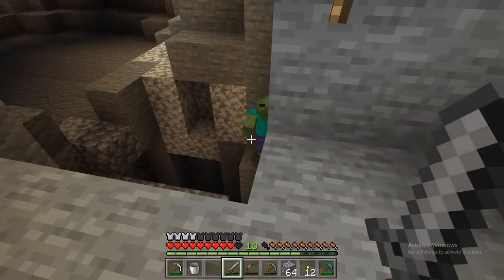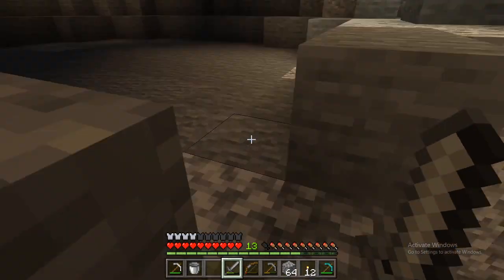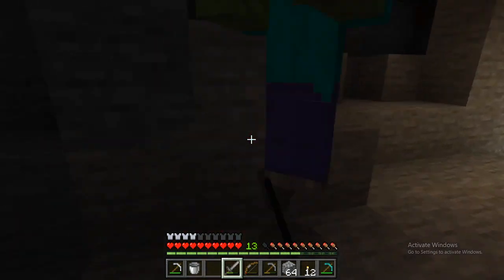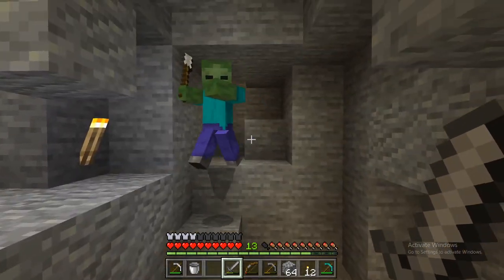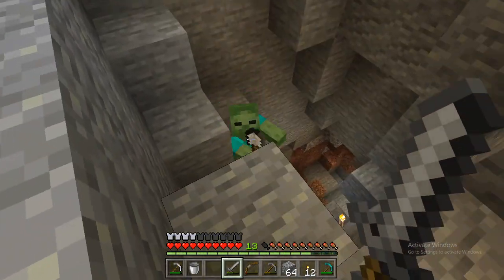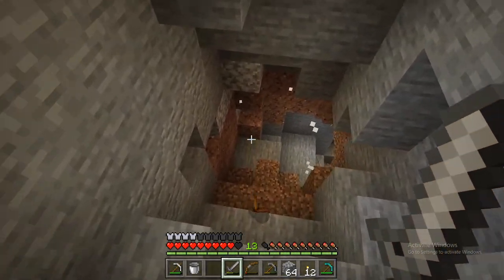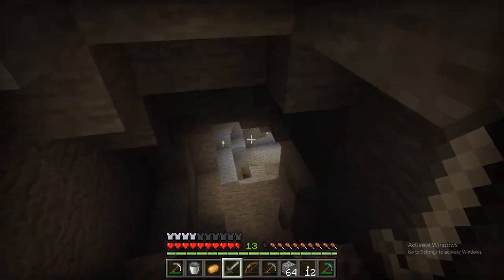Go away. Go away. What? He got me? He fell. Yeah, he's a duck. We're only looking for... No. You fall down. Wait, no. I need to go down there. He did. What did he drop? A potato? I thought it was a gold nugget.